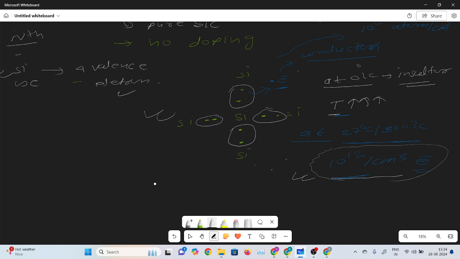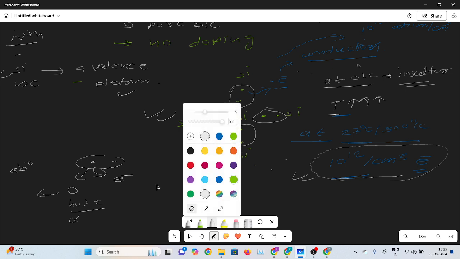It means if an electron goes, suppose this is the bond, if the bond breaks and the electron goes from this place, this place will be replaced by a hole. So this is the symbol of hole. A hole is nothing but the absence of electron. No need to worry about that, you do not need much knowledge about it. But a hole is the absence of electron. I am telling in simple words.